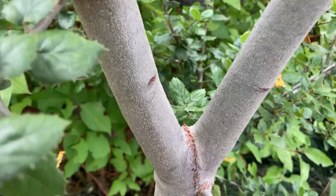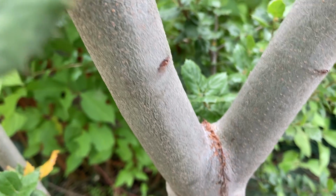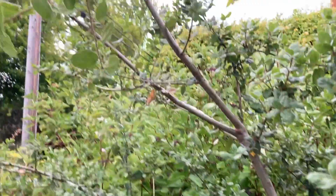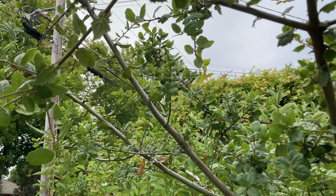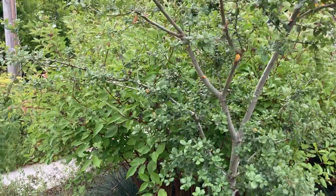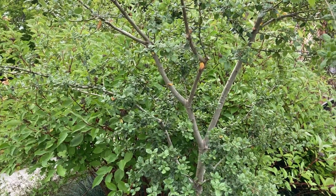And as you can see there, there's a bark ridge, which is good, which means that the bark is not included. When the bark is included, it creates a bigger failure probability. But anyway, we're gonna take this branch here, and we're gonna reduce the amount of leaves that are on it. That will make it so it'll photosynthesize less, and it will grow less in girth. Maybe in a few years we'll be able to say, you know what, we don't really need to remove the branch. It's out of the way, it's not bothering anybody.